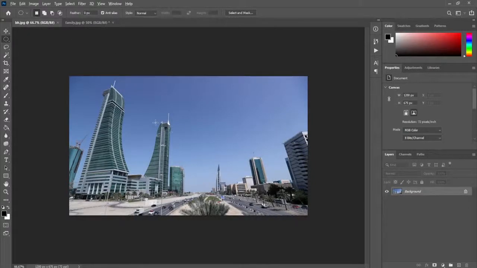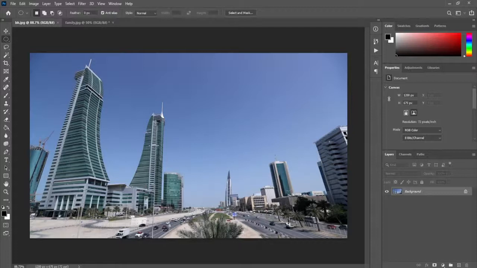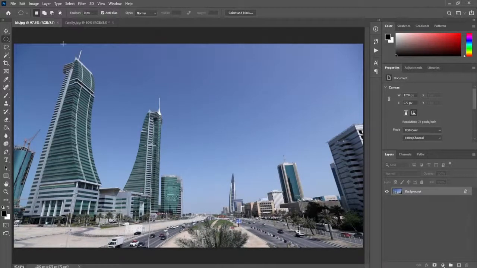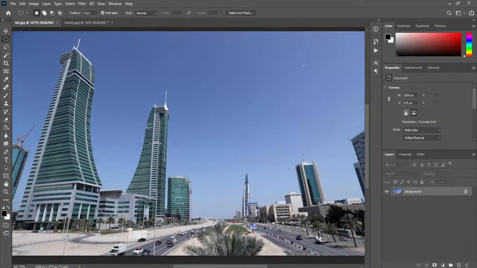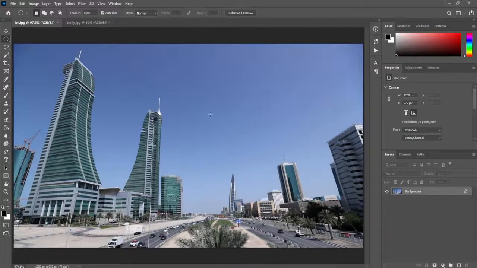I will go to my other image. Let me zoom in a little bit so you can see what's going on. So this much is good. Now it shows me it is 97%. Still, I can make it a little bit bigger, but I will get the scroll bars and the image itself will get a little zoomed in, which I don't want. I want it to be as big as possible where I don't see any scroll bars.